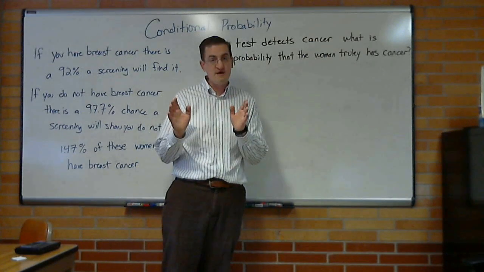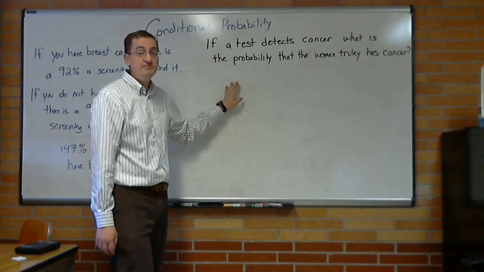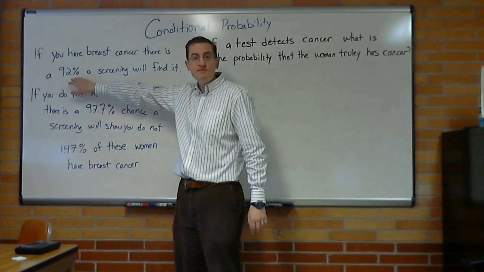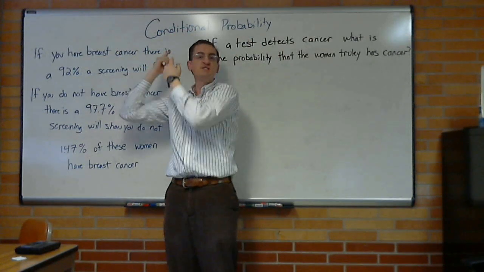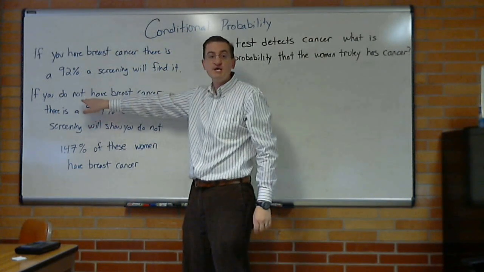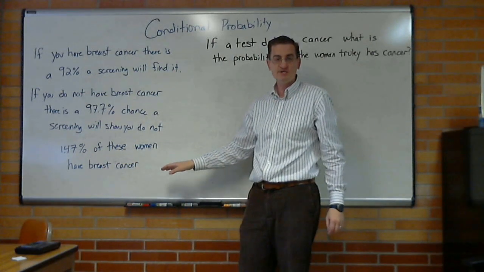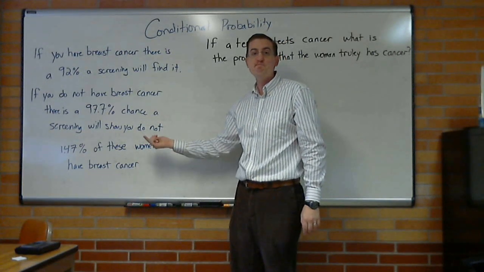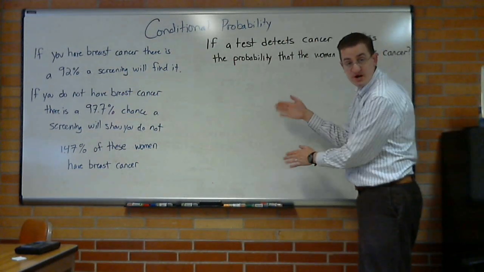I'm going to show you, first off, one of the most popular methods. It's called the tree diagram. To do the tree diagram, you need to notice the wording here. If you have breast cancer, this probability depends on, it's conditional. It's backwards on the camera. It's conditional wherever that word is on the board. This is conditional on having breast cancer. Here, 97%, conditional on having breast cancer. This guy, though, is just straight the probability of having breast cancer. So when you make the tree diagram, look first for the percentage that is not based or conditioned on anything else. And that is the one that we're going to use for our first branch.